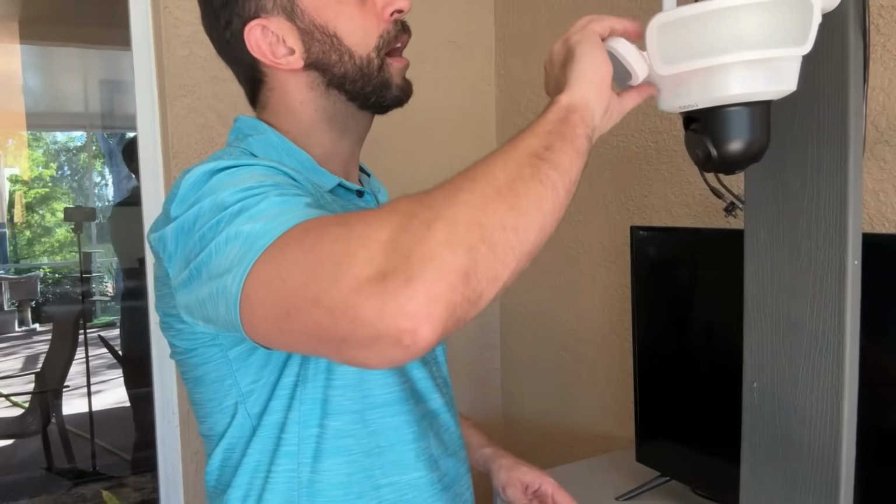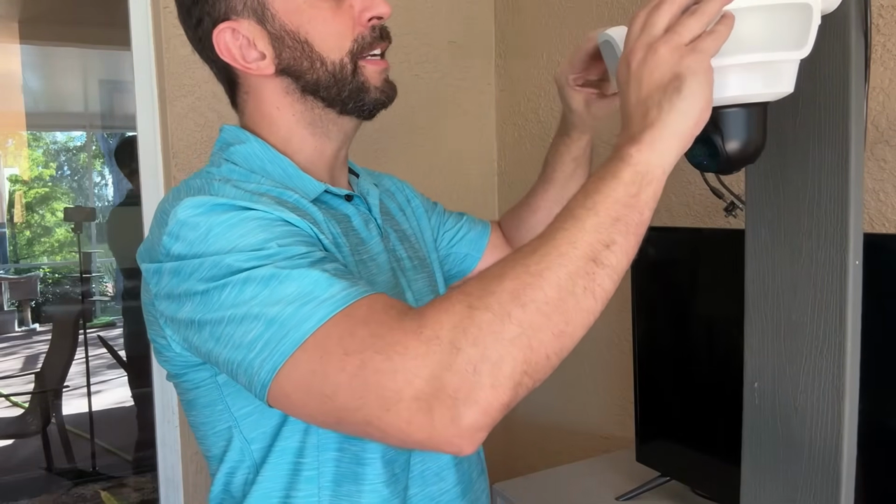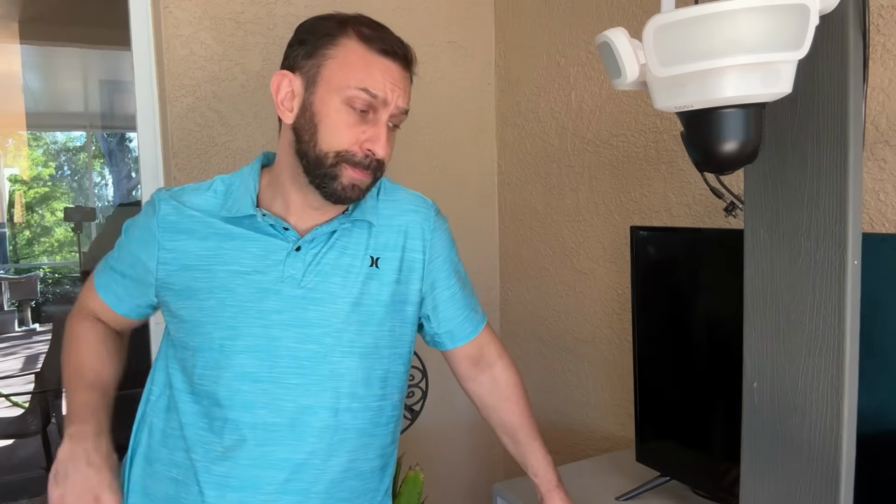So folks, these are a little bit aimable here. Get the area that you want lit. It's got dual antennas up top, and like I said, this is a high-speed, impressive device that's going to improve your quality of life from top to bottom. Now stick around for the up-close portion of the video. I'm sure I can't even begin to cover all of the fine details that this thing provides, so we'll try to put as many on screen as we can.